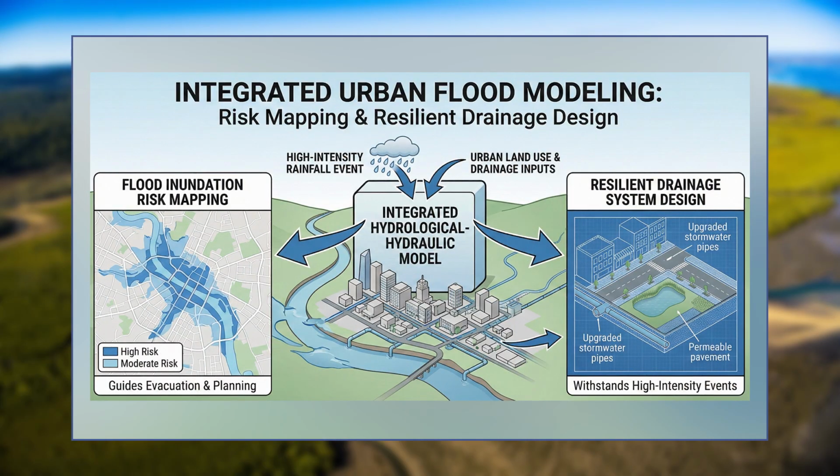Similarly, in urban basins, the hydraulic models map flood inundation risks and guide in designing drainage systems to withstand high intensity rainfall events. However, the modeling methods face challenges despite their usefulness. Models demand huge data which is very scarce in several catchments. To address this, satellite data on rainfall and other processes is used.